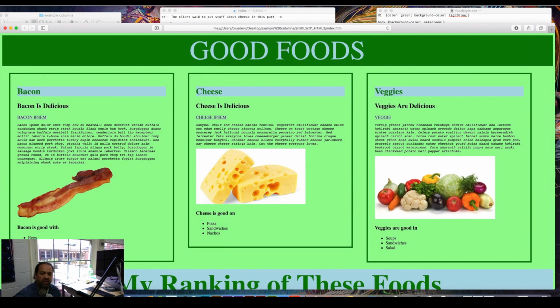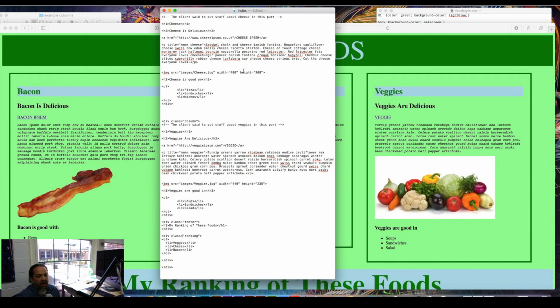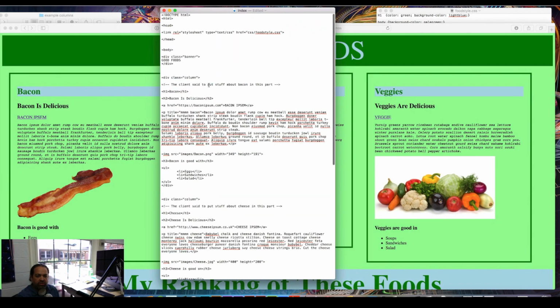So let's go ahead and add a navigation bar to our index. So I've duplicated and renamed and given us a page that we can go to. And so let's create a navigation bar both in CSS and in HTML. So first let's start in our HTML. And we'll want the navigation bar to show up just underneath our banner. So we're going to create a new div and give it a class of navbar.